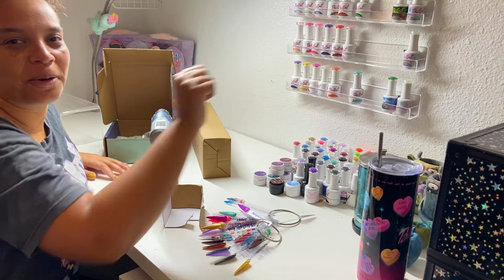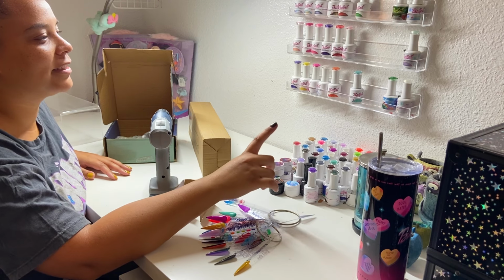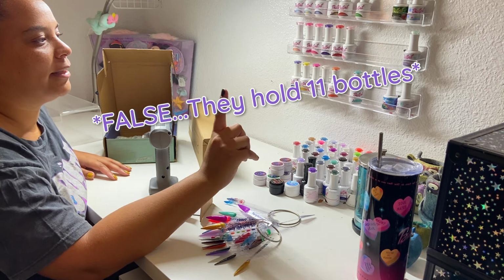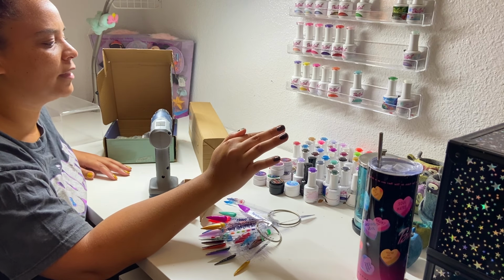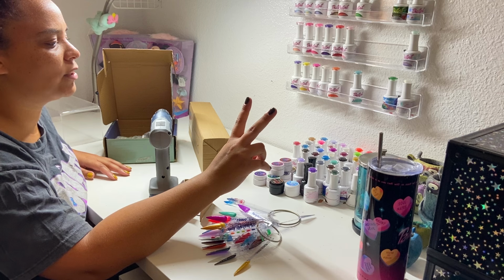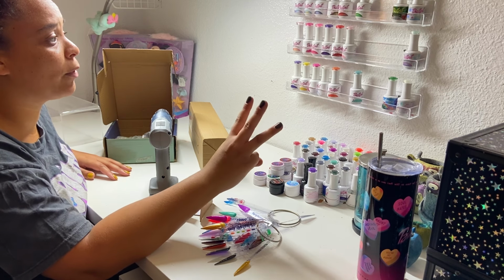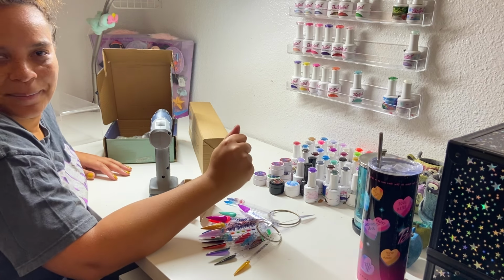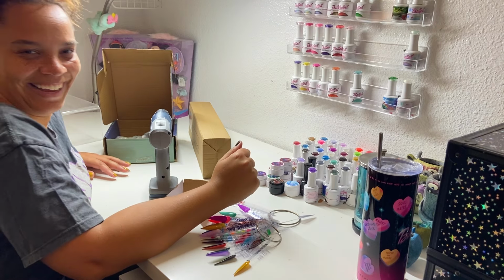Okay, so now I'm gonna put up four more shelves because I have lots more polish, and that'll be good because these shelves hold one collection plus the mystery shade and then one other shade. Right now I have two more collections that it needs to hold, and then all of the special colors. We'll just see when we put it up, but I will put it up and then I will ASMR it probably to put the colors on. That's a good idea. Okay.